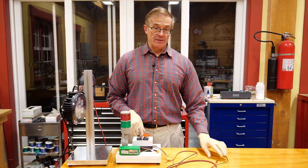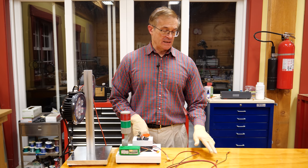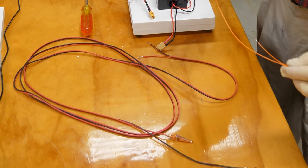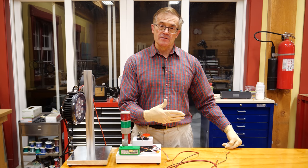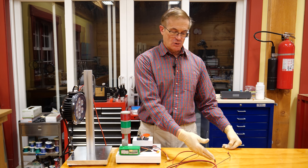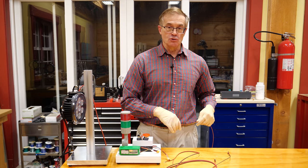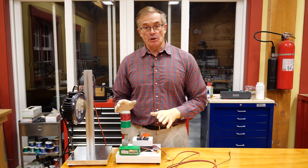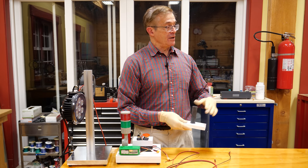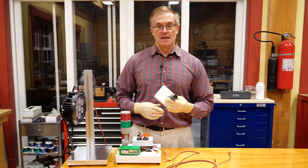Something else to note on the connector wires: I've cut the two conductors at different lengths, and done the same on each starter. This is another layer of safety — it makes it more difficult to accidentally short connectors. You can always use insulating caps as well. Now we're going to take this system outside and test our homemade starters, the commercial starters, the augmented starters, and also try to start some of our new composite rocket fuel.